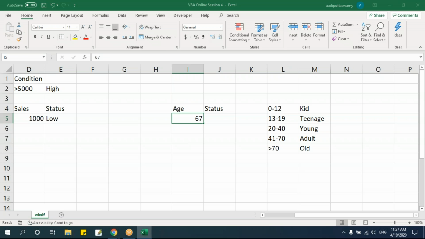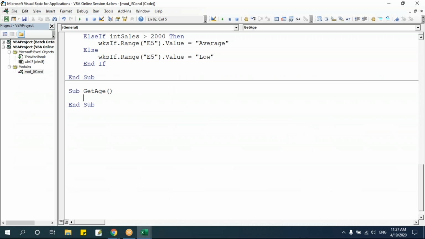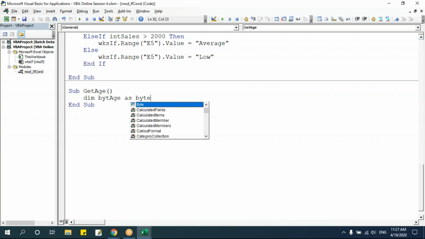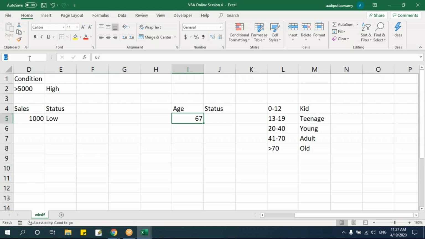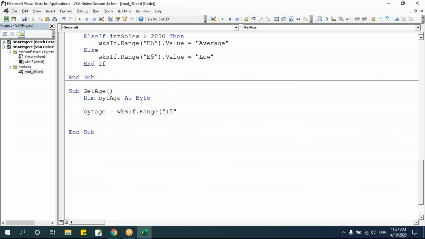So in this case, I'll use the data type Byte. Dim byteAge As Byte. Let's take this value into one variable, Worksheets, Range of I5, dot Value. Now I've got this value.